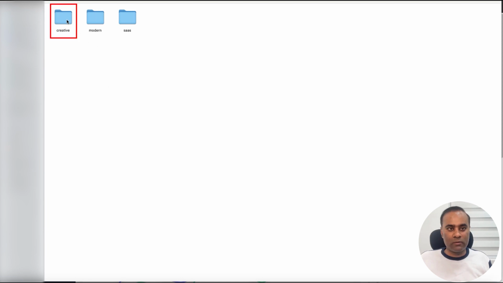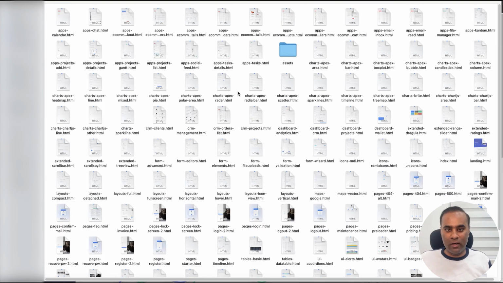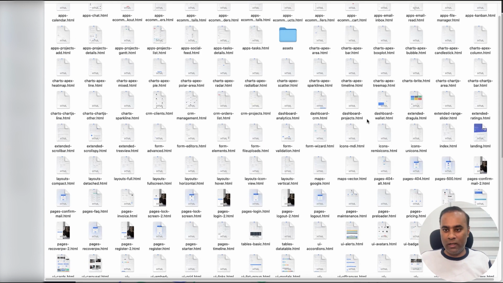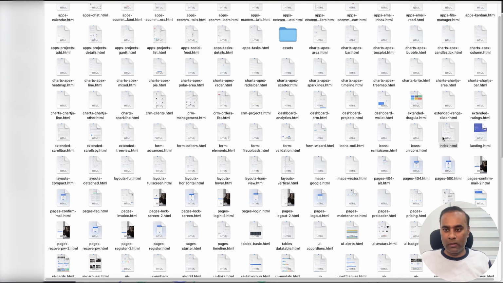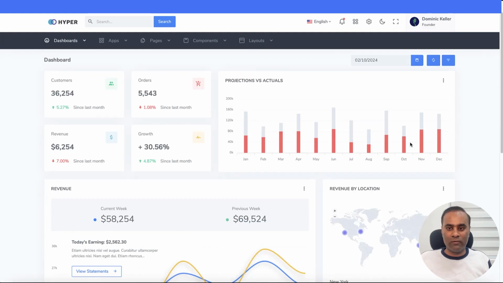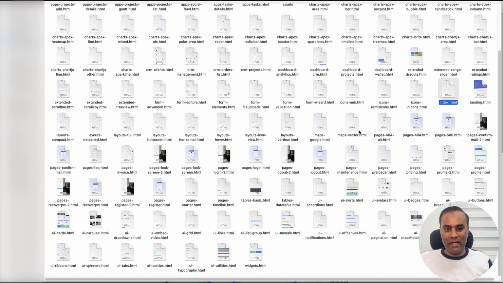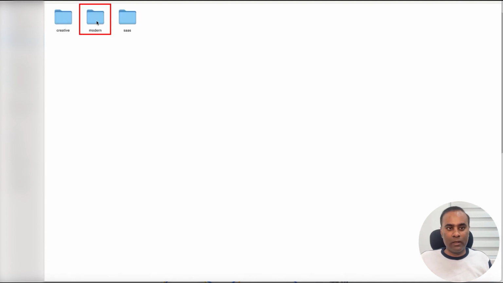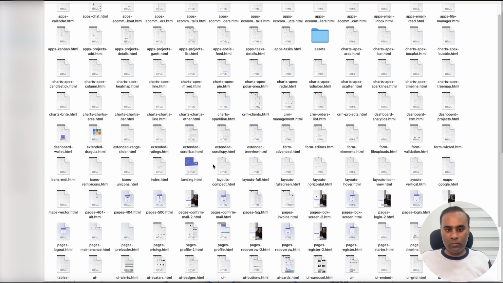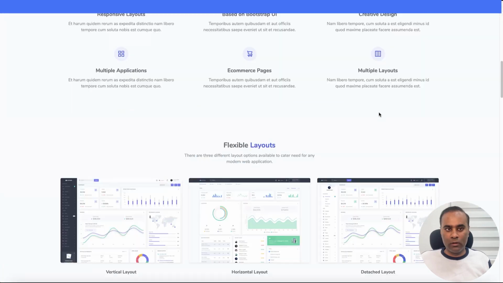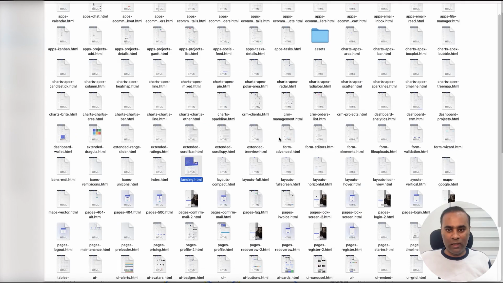I go to the dist folder. Here they have three different layouts. This is the first one, let's find the index.html file. So this is how it looks. If we need something like this, then this folder is of good use, and whatever is needed is actually inside this folder, right? This is a modern one, so this is probably another layout. Okay, so basically I don't think we need this one also.